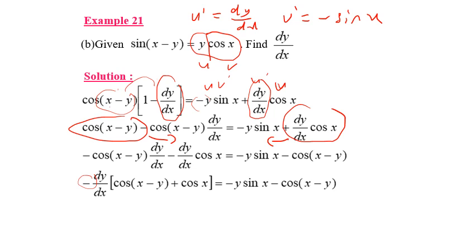factorize also the negative. Okay, it is because since we have both negative signs here, maybe they think that it is easier if we factorize the negative also. Okay, so they factorize the negative together with dy dx on the outside. So inside here it will be both positive. That is cos x minus y plus cos x, right?